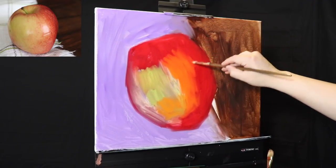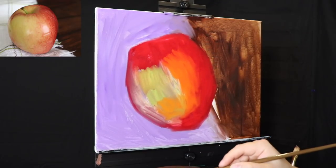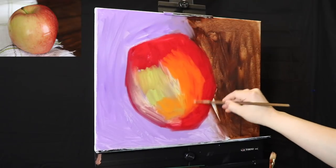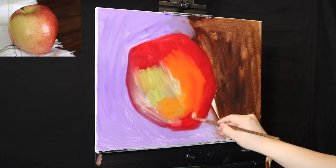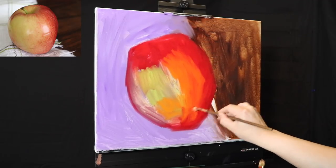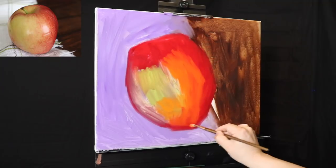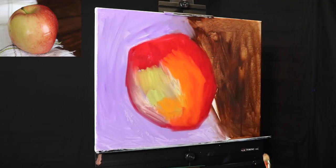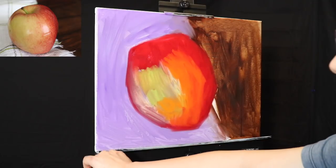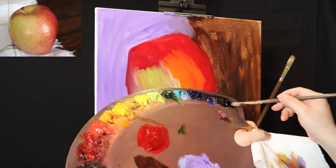What you're seeing right there is pure cadmium orange — I'm using pure cadmium orange for the halftone. This apple is, of course, larger than life. I'm painting on a 16 by 20 inch cotton canvas, and it's just my preference to paint larger. I think it enables me to have more control because I can see my shapes a little bit better.